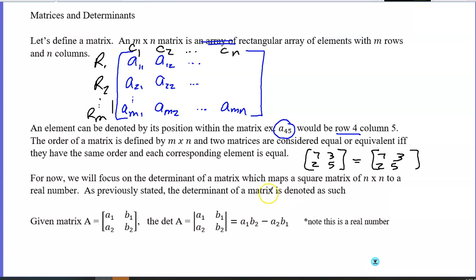And we've done this before. So if I'm given a matrix A, here's my matrix A, if I want to denote the determinant of A, which sometimes can be denoted like this, I just put what looks like an absolute value around my matrix. That means you're taking the determinant of A, and from the last unit, you might remember that the determinant of A is the product of this diagonal minus the product of that diagonal. And again, remember, this is a real number value. Okay, so that's your determinant.